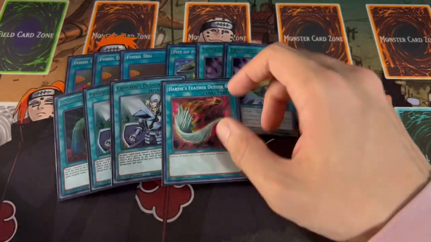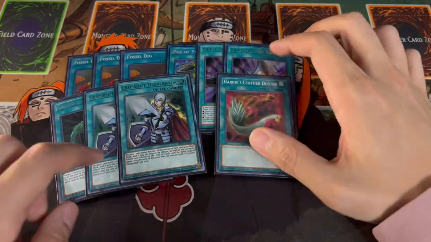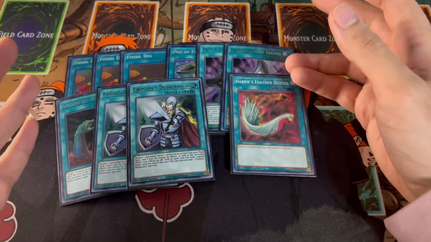And then we're playing the one Harpy's Feather Duster as well, which technically you can cross out the Harpy's Feather Duster as well. You can also cross out Called by the Grave if your opponent is activating a Called by the Grave on an Ash that you need to resolve.